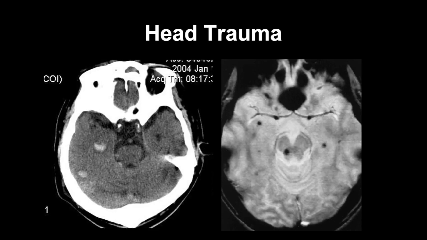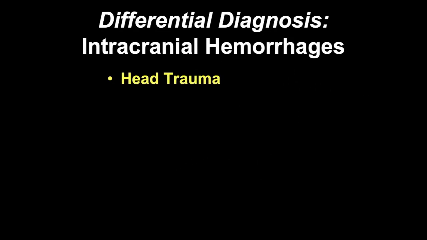Sometimes, of course, there is some non-hemorrhagic diffuse axonal injury that you can capture on diffusion, but that goes beyond the topic of today's talk, which is dedicated to intracranial hemorrhages. So we kind of covered head trauma here. I didn't show you hemorrhagic contusions. I could have done that too, but I think we have a good overview.